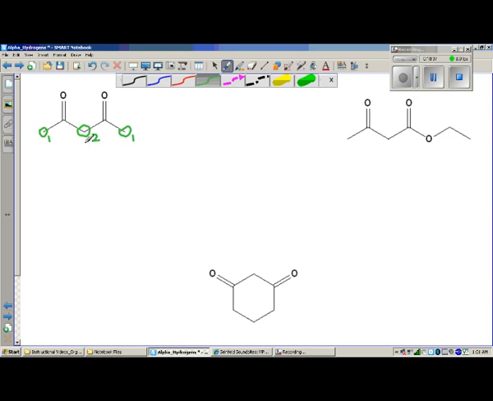The fact is, it's actually number 2, simply because for number 1, when the hydrogen comes off, the electrons can go up here and onto the oxygen. You can come up with 2 resonance structures, one with a negative charge on the oxygen, one with a negative charge on the carbon. Same thing here: we can have a negative charge on the carbon, on the oxygen, or on the other oxygen. So 3 different places to put the charge, therefore 3 resonance structures.